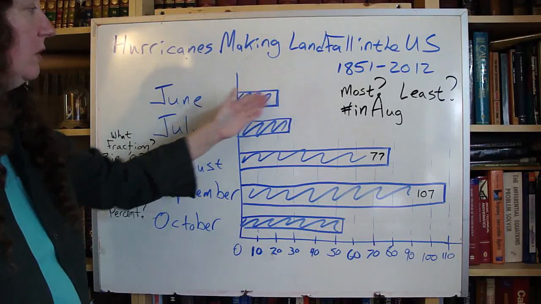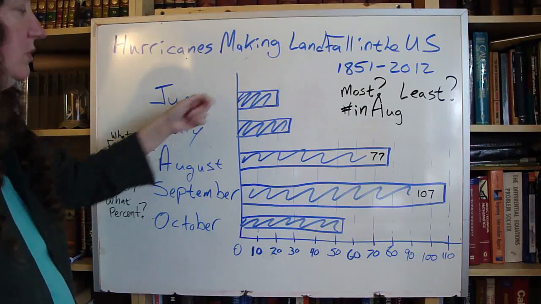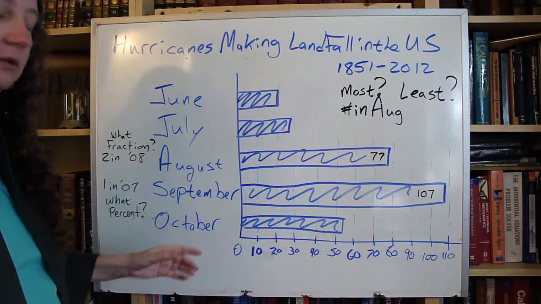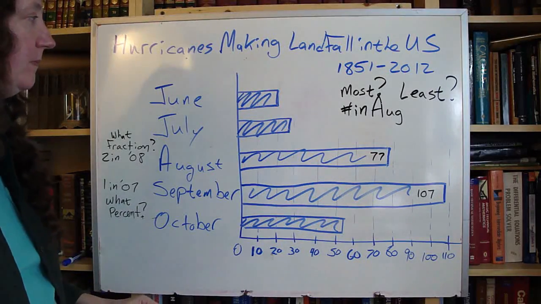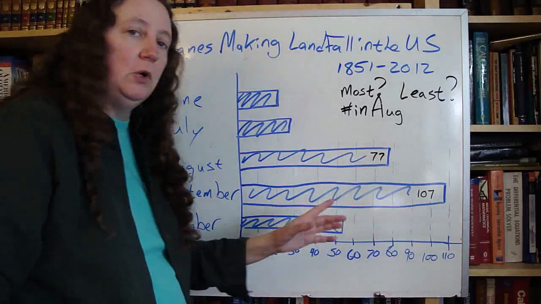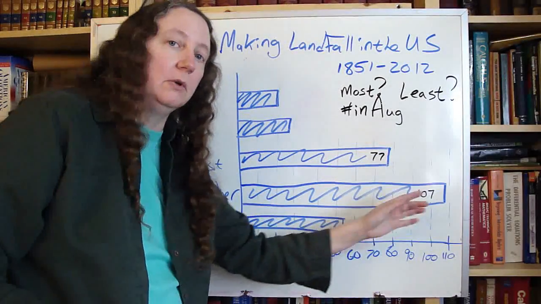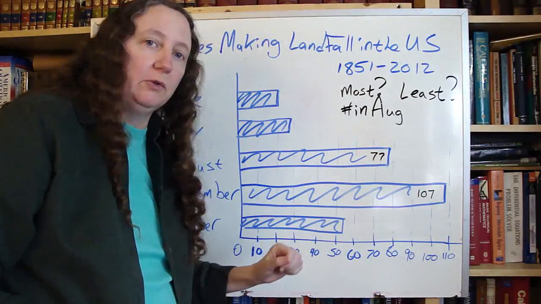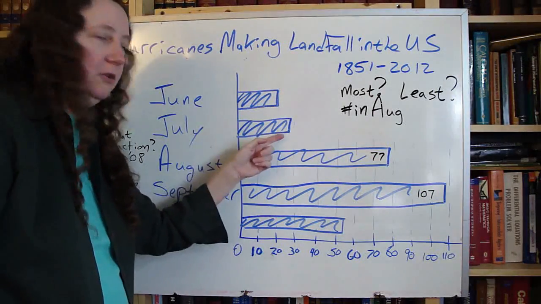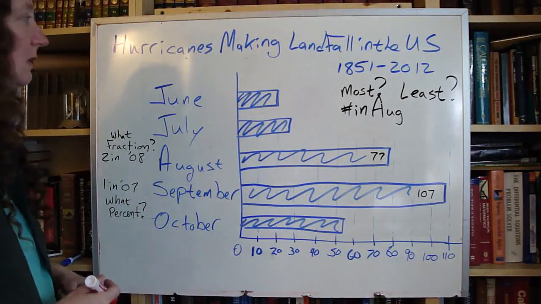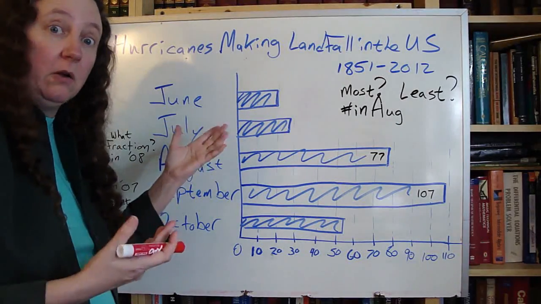And we have our bars to represent how many were in June, how many were in July, how many in August, and so on. The book is telling me how many were in August and how many were in September, so that's why I wrote those two numbers down. The other ones, they're not telling me what those numbers are. So I have to figure that out.